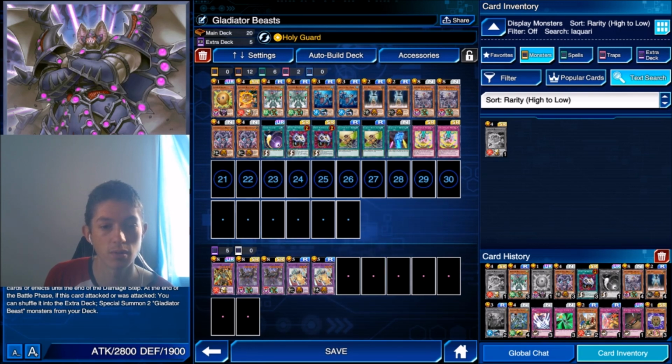By shuffling the... You don't need to use Polymerization for any of these. It's pretty much like synchro summoning. You cannot be destroyed by battle if this card attacks or is attacked. Your opponent cannot activate cards or effects until the end of the damage step. And it cannot be destroyed by battle. It can still be destroyed by card effects, but not during the damage step. Yeah, the battle phase kind of thing.